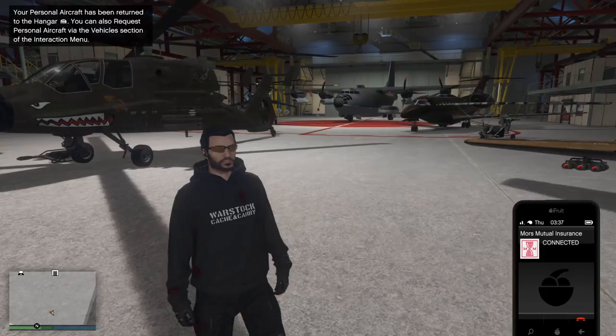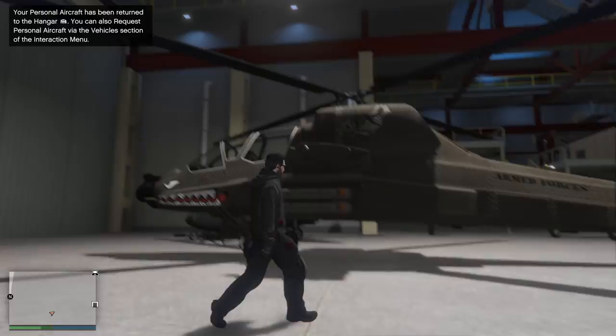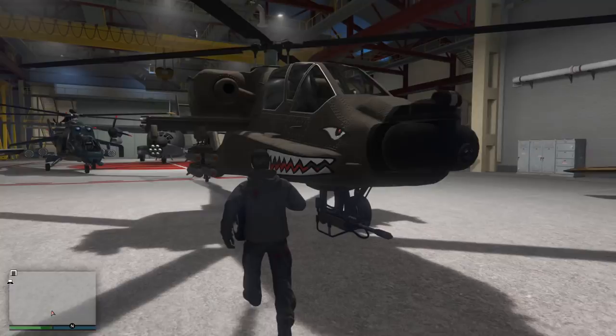Well, we also know that usually a lot of the aircraft are only 1,000. And these days, the insurance has been lowered since they fixed it, so it can't be any more than 10,000 for any kind of vehicle. So that's pretty cool. All right, I'm happy with that. That is our new FH1 Hunter. Yes, our killer of the skies.